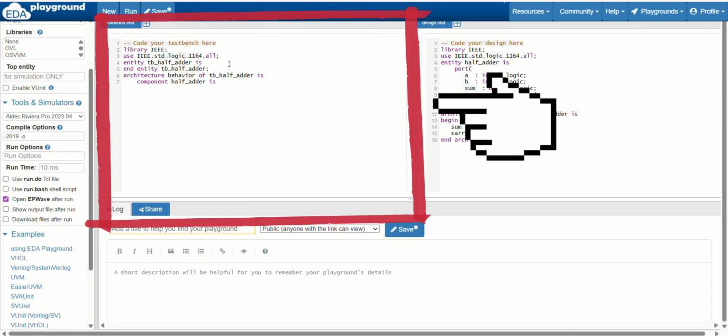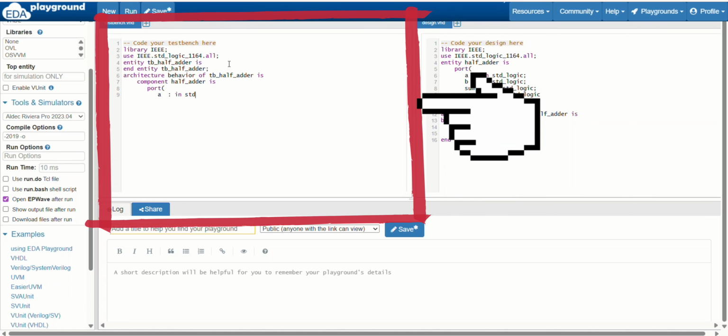Now we will write port, then first bracket, then A, it is an input, so in std_logic semicolon.